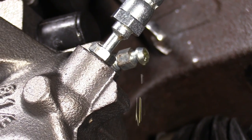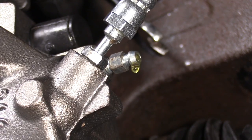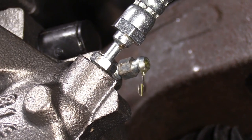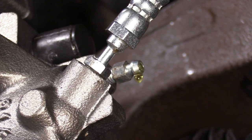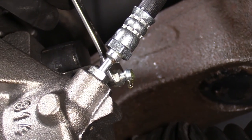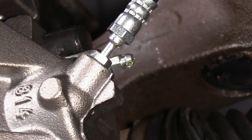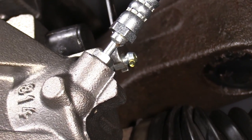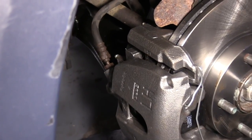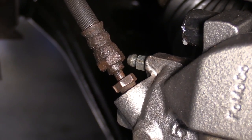I am going to go to the other side after and bleed that side also, because we replaced the caliper over there. In hydraulics, it's good to do them as a pair for equal stopping power. Even if one isn't visually bad, if it's older, the piston could be slower than the newer one, and you'll have different pressures. I'm going to close this now and check my fluid, and then go to the driver's side. So at this point, I still have nothing coming out gravity-wise.